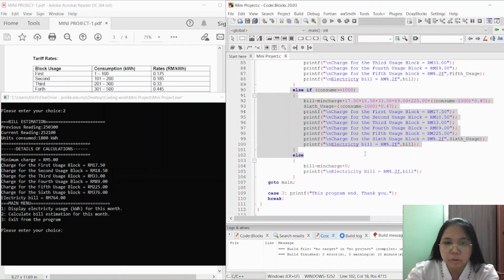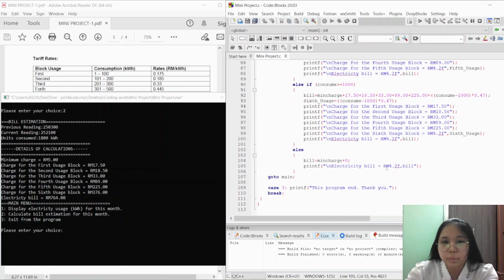And here we will also display all the charges for the usage blocks since it is more than 1000. So it will use this formula to calculate the electricity bill. And lastly, it will print the electricity bill equal to the value.